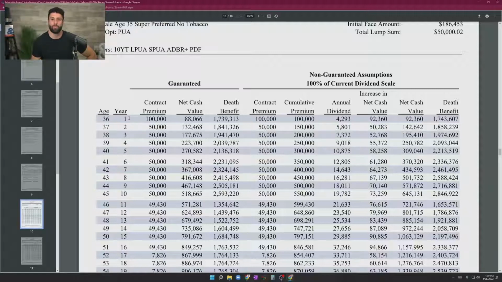We're going to compare policies. If we change the gender, if we change the age a little bit to somebody older, if we change the health ratings, we'll see how those affect the policy specifically. I'm going to make those in separate videos next. I hope you got a ton of value from this, but these are some of the main factors that equate to why we can get a higher early cash value policy. Specifically, it's around those 4 factors, and those 4 factors are going to be different for everybody. Like I said, if we can get it to break even between year 6 and 7, it's well designed, and the person serving you did right by you.